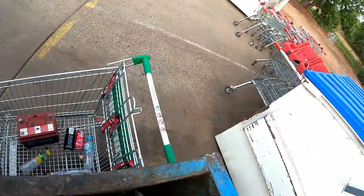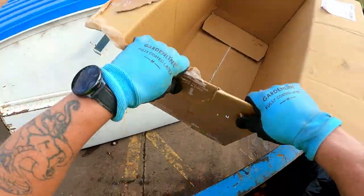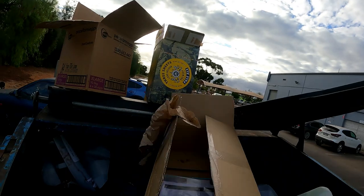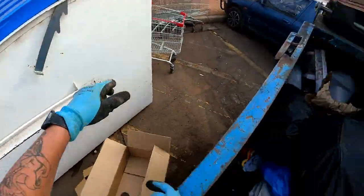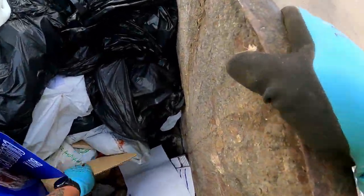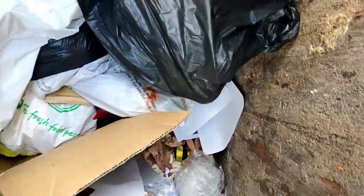I might do a good deed and put the cardboard in the cardboard one over here. There we go. Where's that cardboard? Oh, what the devil is that? Just cardboard. Nothing else there, no.